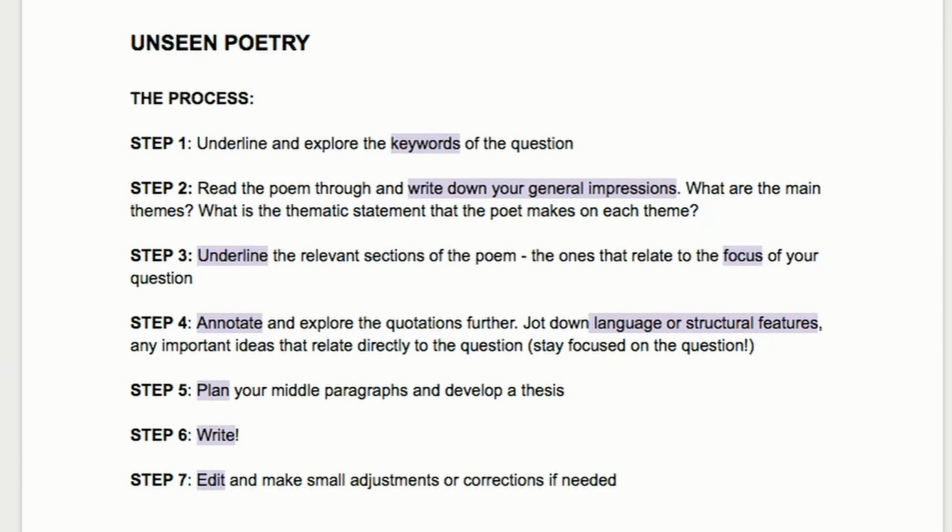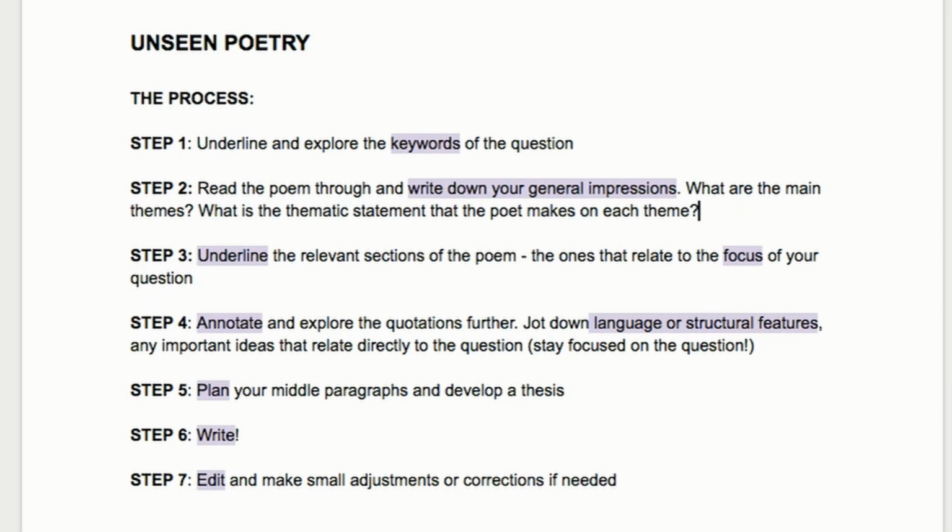Themes are big ideas that a text explores, that literature explores commonly across texts and across time. So love or war or death or happiness, anything that's a really big idea that's difficult to pin down and properly describe or get to the bottom of. That's a theme. Every piece of literature, including every poem, deals with themes, and personal to the writer will be a thematic statement on those ideas.